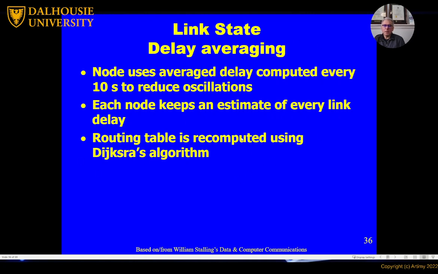So if we use the delay, then each node will use an average delay. So the delay has to be calculated over time, otherwise it will be oscillating. So it will average. So what do we mean by the delay? Is it just the propagation delay? No, the delay is a combination of the propagation delay, which is a physical property, and also the time a packet is processed contributed to the delay, and the frame time to send a frame also contribute to the delay.